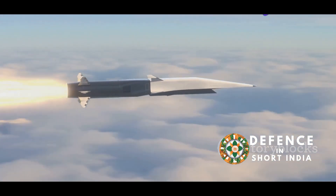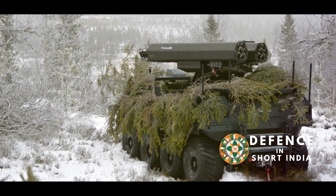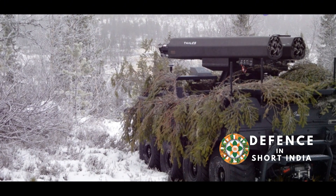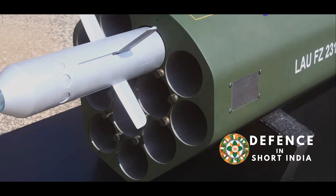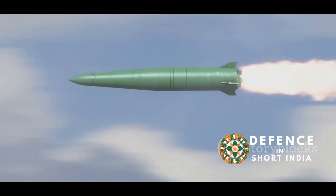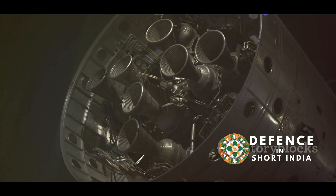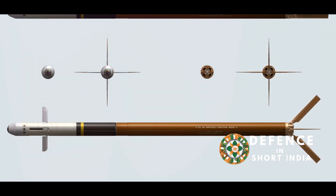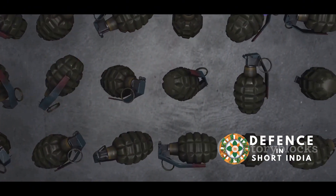The rocket has four folding canards that help with steering, providing superior control and precision. It is compatible with STANAG-3733 laser codes, ensuring interoperability with allied forces, and can also use user-defined codes, offering flexibility for various mission requirements. The rocket has a range of 1.5 to 8 kilometers, depending on conditions, making it versatile for different combat scenarios. The FZ275LGR uses the FZ276MOD-1 rocket motor for propulsion, providing consistent and powerful thrust, and offers a variety of warhead options to suit different tactical needs.